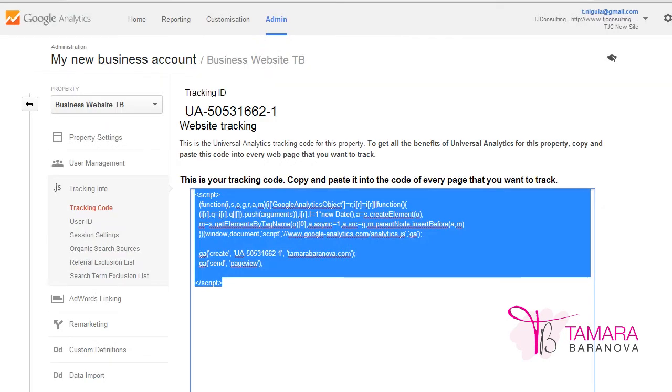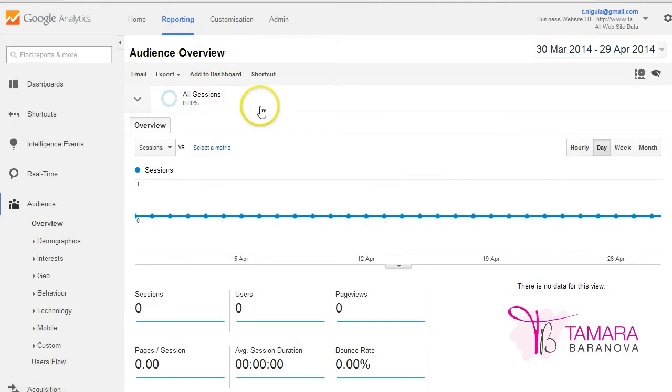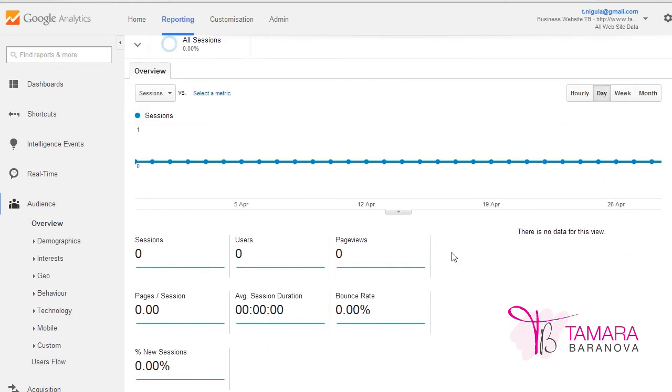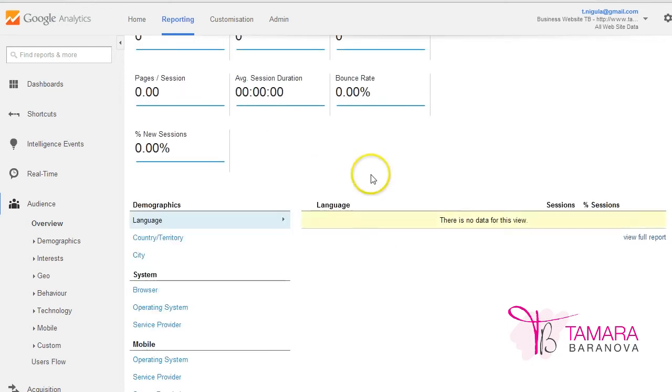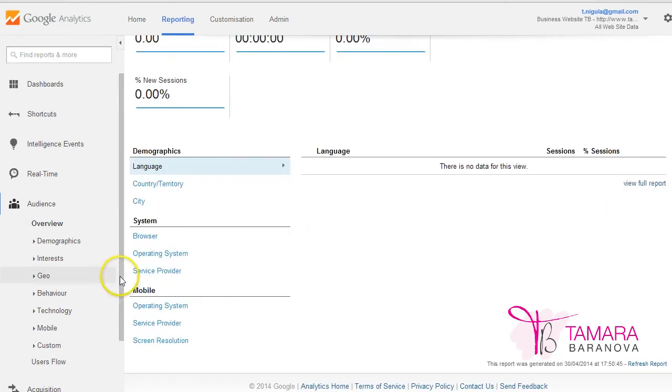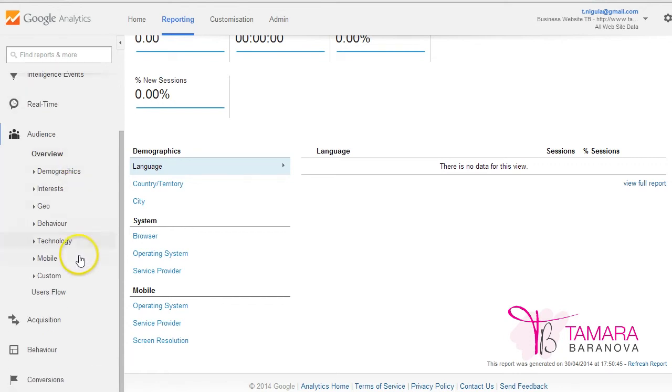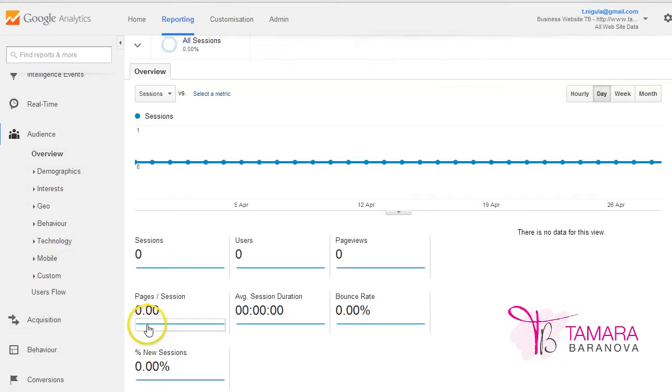Once you've had your Google Analytics set up, after a couple of days you can click on your reporting functionality, and then you'll see here that instead of just having 000 visits, you will start having graphs showing you how many people visited your website, what countries they're from, what kind of operating systems they use. So there is an absolute wealth of data here, and it will help you work out exactly what works and what doesn't work in your digital marketing.